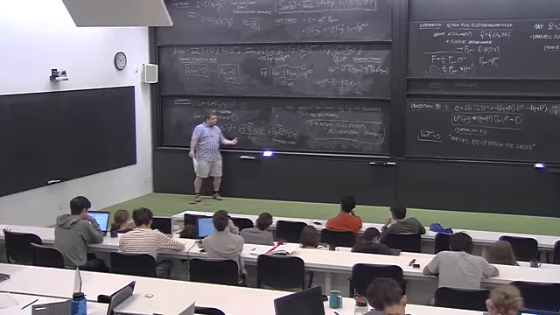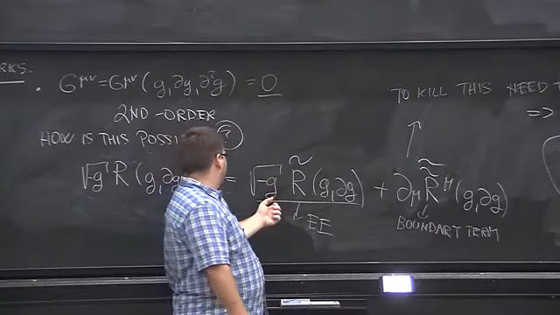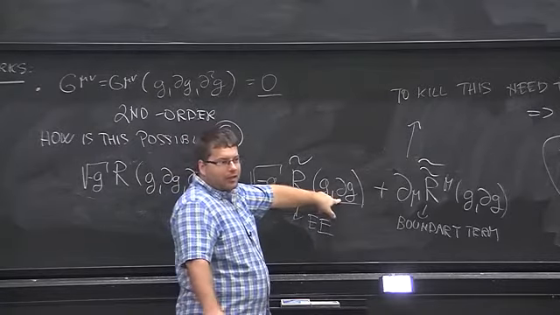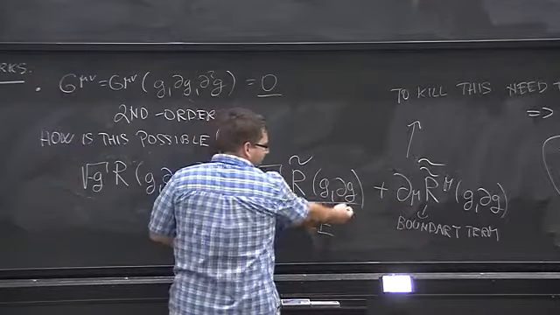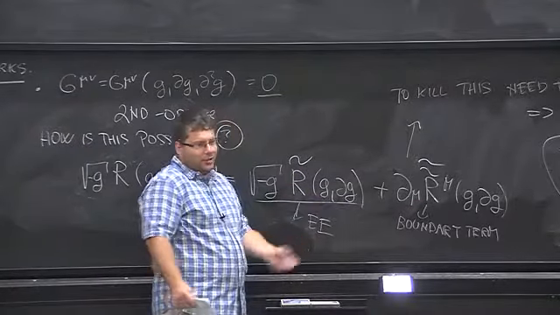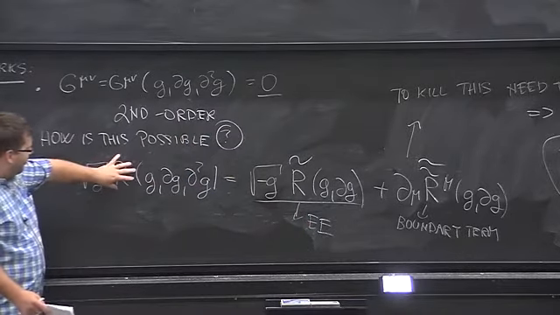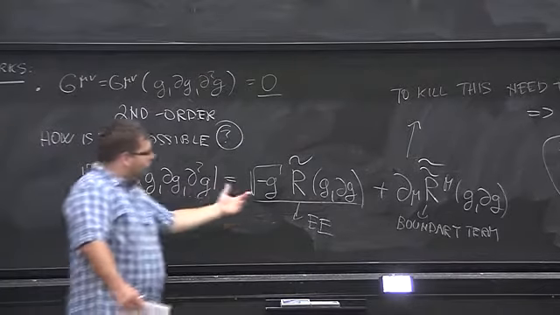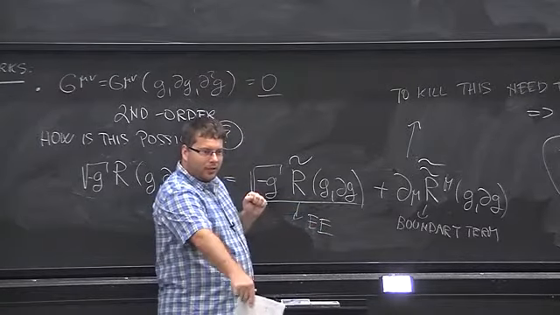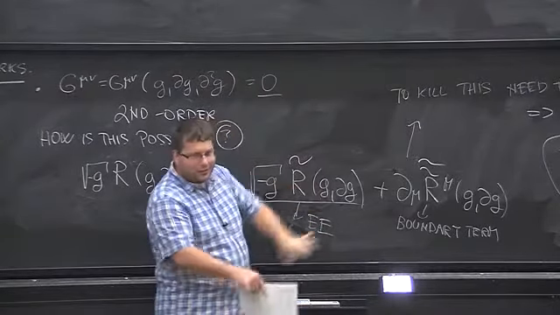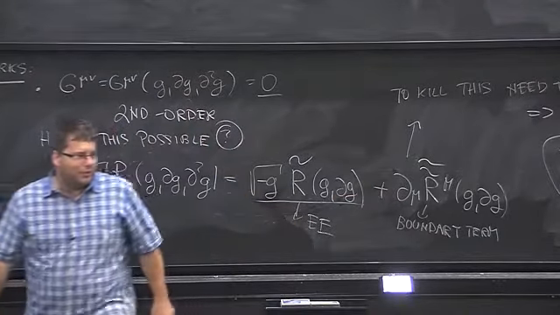By the way, look at this split here. This is a partial derivative, not a covariant one. And this thing here depends on g and just one derivative of g. So this cannot be a scalar because it has a partial derivative, and this cannot be a scalar because it only depends on g and partial g, and there is no such scalar. So what you have to do is split the scalar density into something which is not a scalar. So this is not a covariant split. It will be different in different coordinate systems. It's not a tensor, this one. It's not a tensor, that one. But this part gives you the Einstein equation.